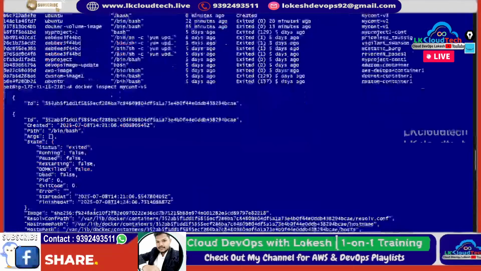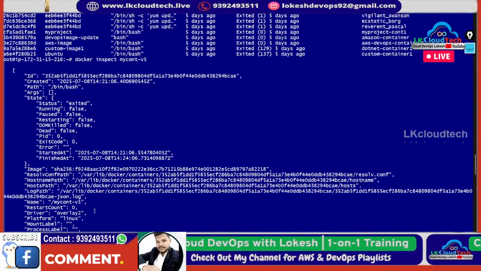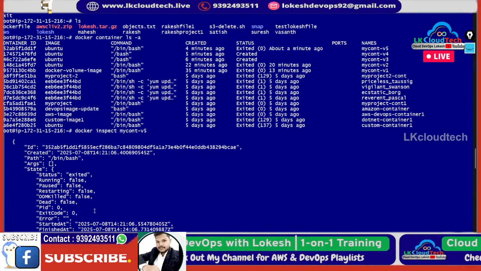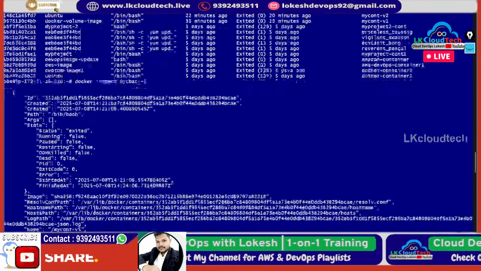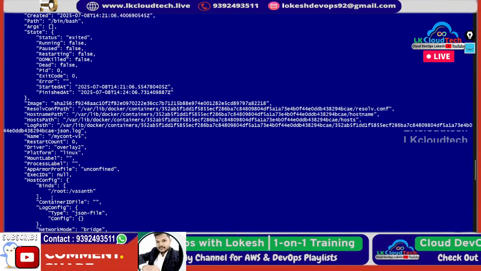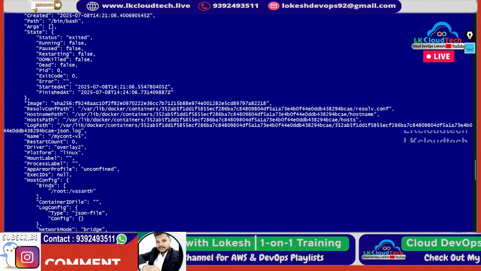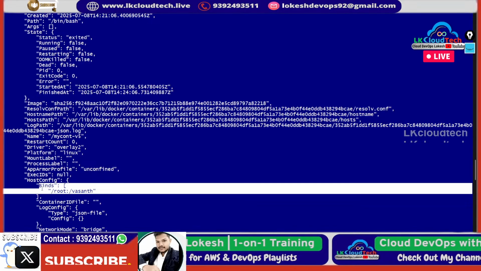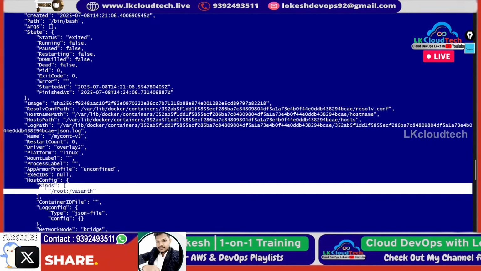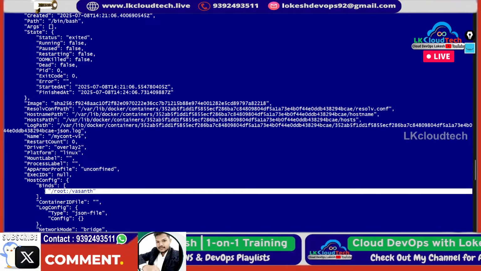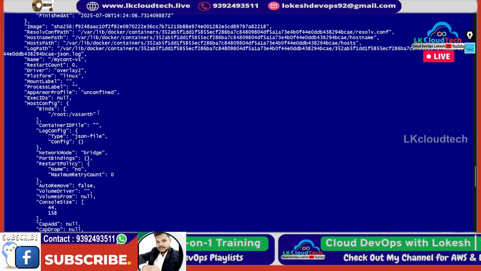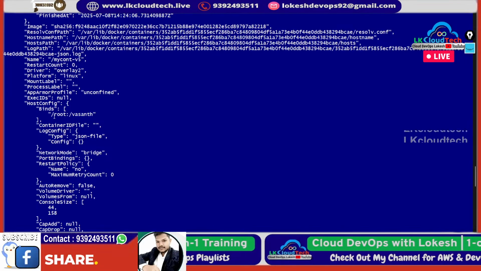One second. Yeah, you see this rooted. It is bound with the volume, clear? So if you inspect everything, you can see. So here actually the volume is Vasant, that is rooted.